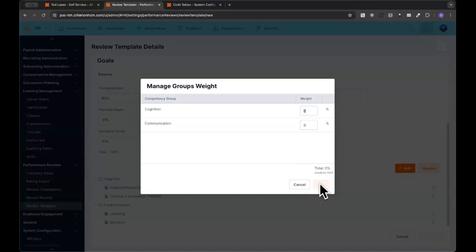So if I do some bad math and I do like that, I can't save because it's only 95%, or I mess up and I do something like that. Obviously, when I have 2, it's pretty straightforward. But some people might have a problem with this, or maybe they typed in 800 or something. You'll see down here, it's obvious. I can't click the save button.